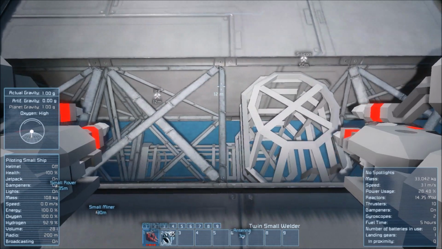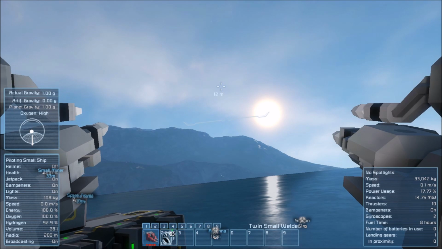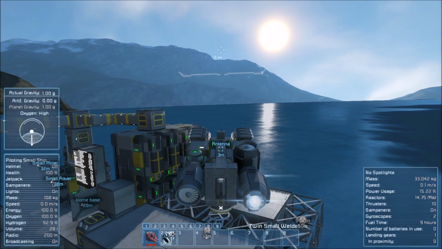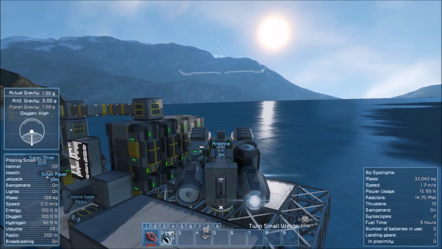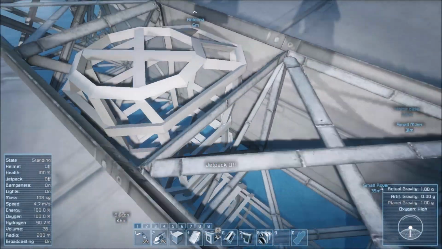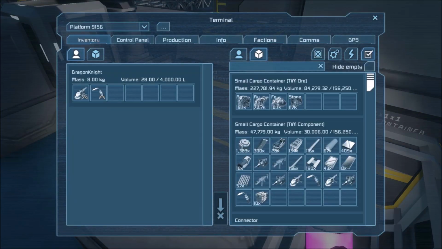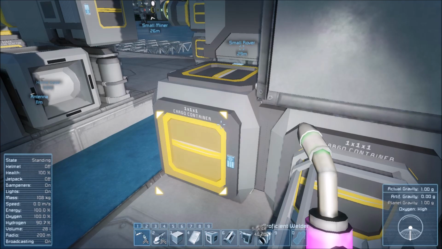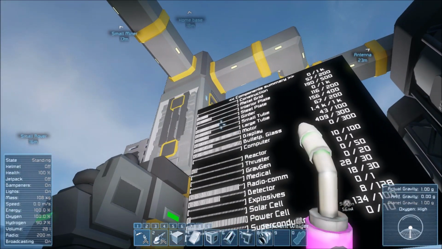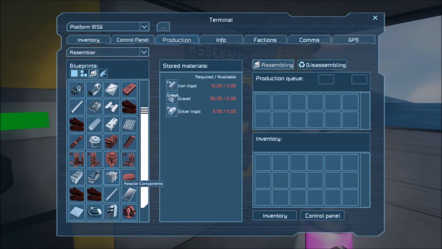Steel plates again. Okay, that's taking a lot more steel plates than what I thought. Right. Let's just go down a bit. Jump out. That's what I need for that. Yeah, steel plates. More steel plates. It looks like I'm out of steel plates. No steel plates. Right. Well, I think I'll leave it there.